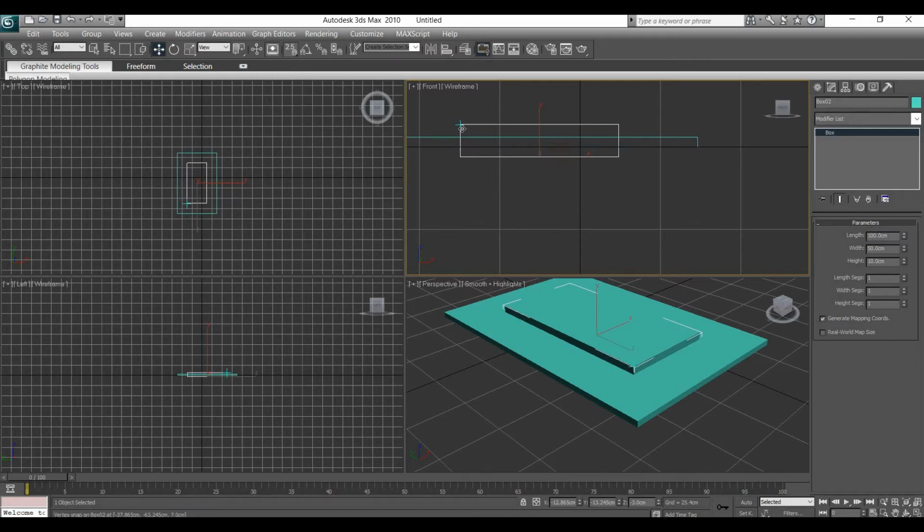I am going to especially use that while I am using either front, left or top viewport. It will help you to prevent the object from going here and there. Okay, so I am going to select the object and move.